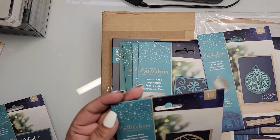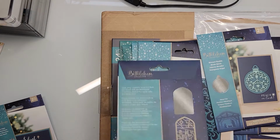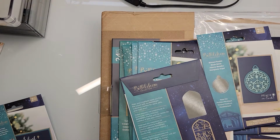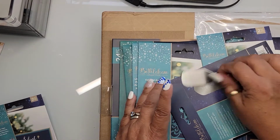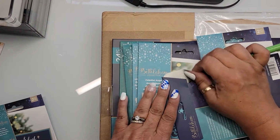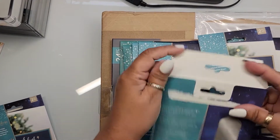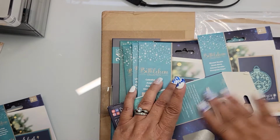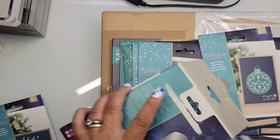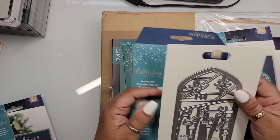Okay, now we have Bearing Gifts, the metal die. To me, it screams stained glass and paper piecing, and I'm crazy. But, oh my, I was poised and prepared to say I'm not going to get any more collections. Well, and then they pulled this one out. I was able to resist the other ones. The snowman was cute, and I love snowmen. But this, now this, yeah, we have it.